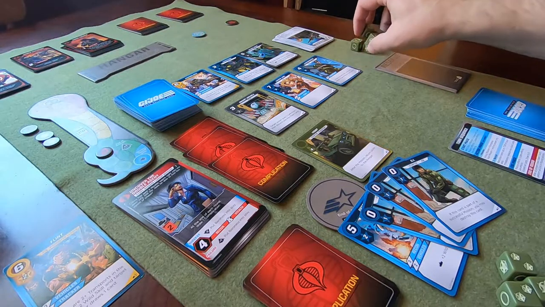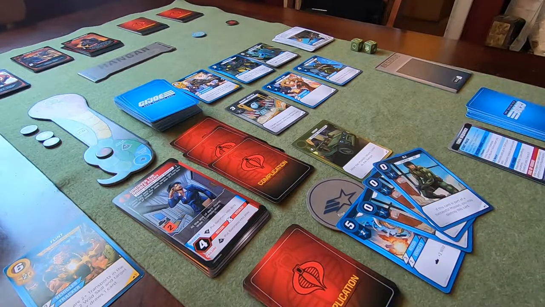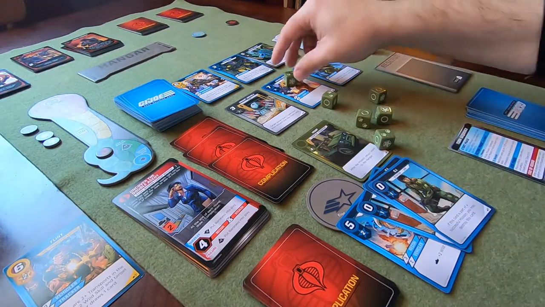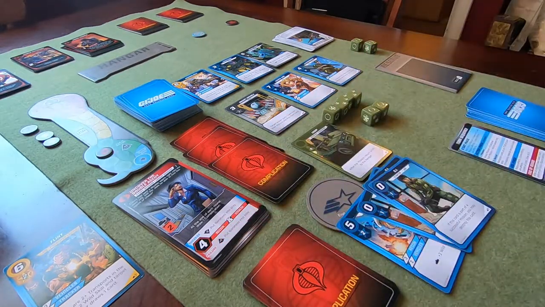So each other Joe gets me one die. So I've got 6 dice total, and I don't have any type of rerolls for the mission. I've got to get 4 successes to beat the undercover, the double agent. Okay, and I got 2, 4, 6, 7. I rolled really well that time. So I beat the skill of 4.